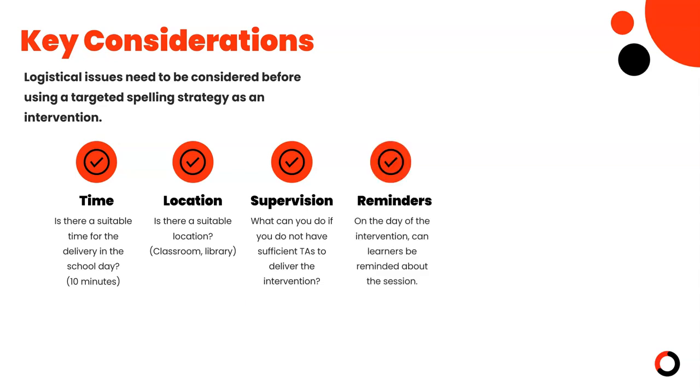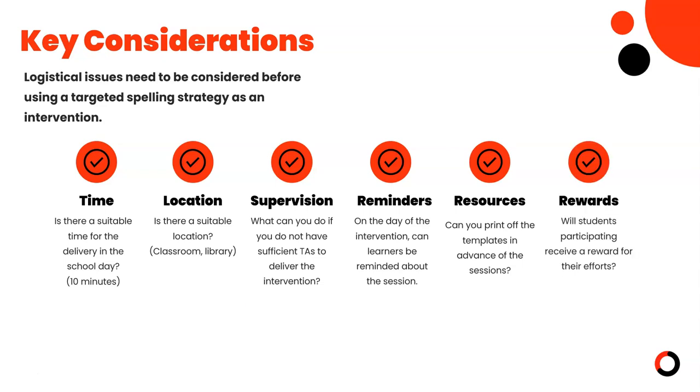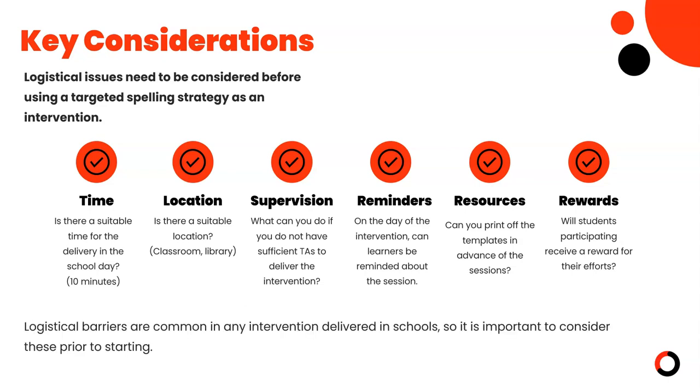Reminders. Just on the day of the intervention, can the learners be reminded about the session? And then just make sure that any resources are printed off in advance of the sessions. And if you've got a reward system in your school, can you maybe link this to a reward for the students taking part in the intervention? So logistical barriers are common in any intervention delivered in schools. So it is important to consider these prior to starting.